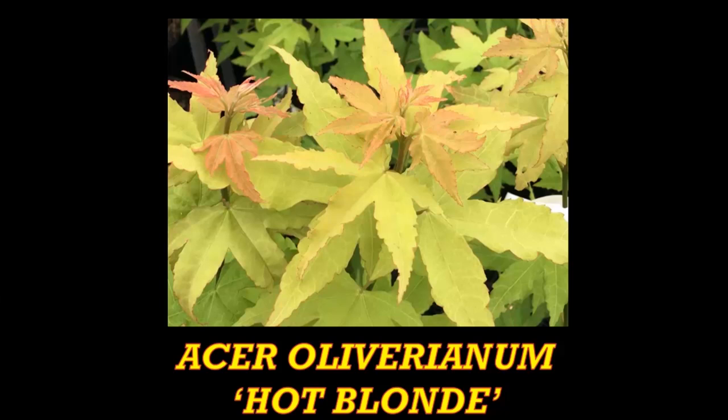It's actually, after we fell in love with this tree, probably the closest we've ever come to patenting a tree. We've never patented a Japanese maple, but we really thought about this one for a long time because it's super durable, its spring color is amazing, and the fall color was one of the best we've ever seen, too. And it's a very good grower, so it's not something that sits around. It makes a nice tree very quickly, especially in the nursery setting.